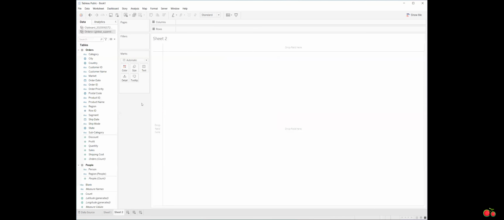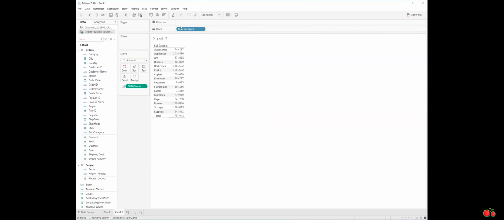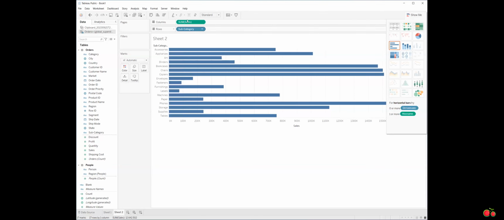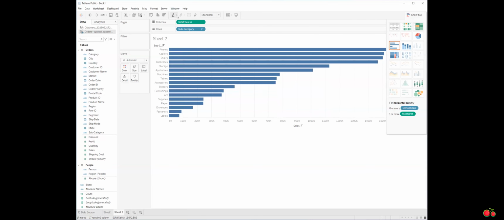Okay, sorting. This one is very useful, and you may already know it. A lot of times, let me think how to set this up so that it makes sense. Let's do category and subcategory. So if I bring subcategory out, and just to make sure this is going to do what I want it to, yes. And then let's bring out sales. And let's change this to a bar chart. Let's sort it, and let's say I want the top 10.